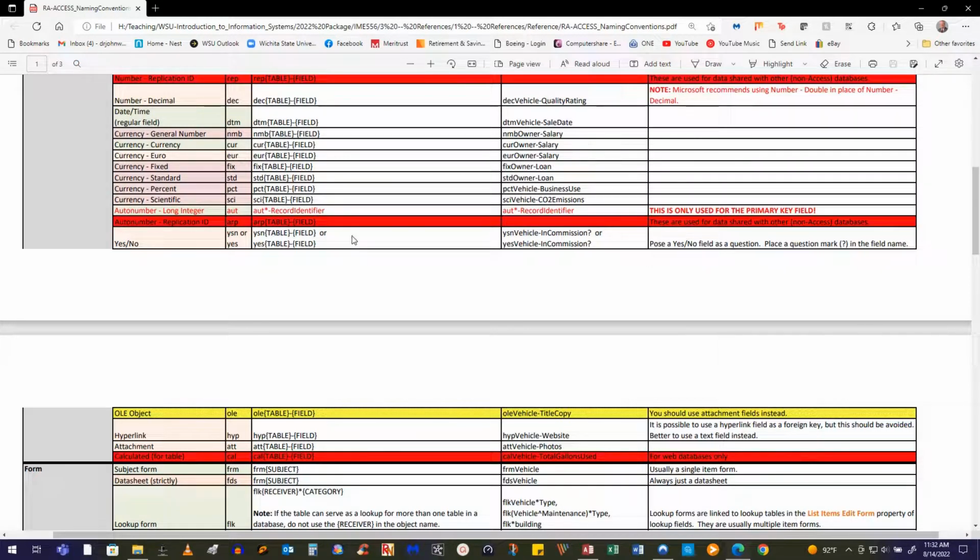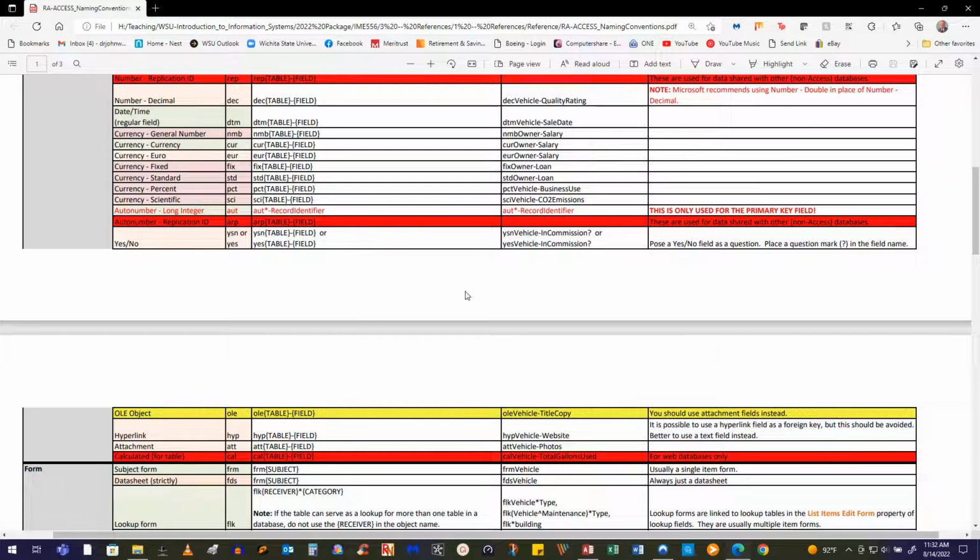You can limit it so it has to take on some value if you want to, and we're going to learn how to set rules on fields to constrain them or make them required and things like that as we go through the class. Actually, in the first lesson we'll learn that.